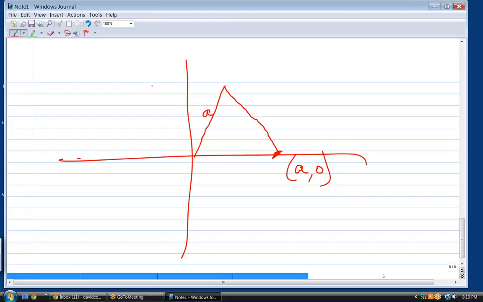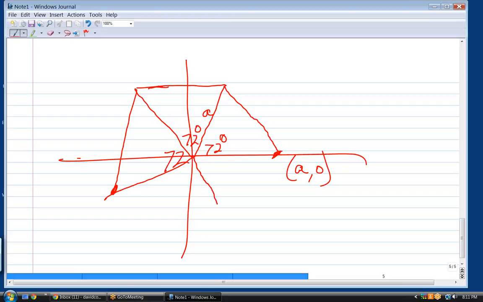Now, if I want another 72-degree angle, I've got to take it out to like there. So that would be 72 degrees, that's 72 degrees. And a third one gives me what? 216. Well, 216 is about to there. So there's another vertex where that's 72. And the rest I'm going to split in half.